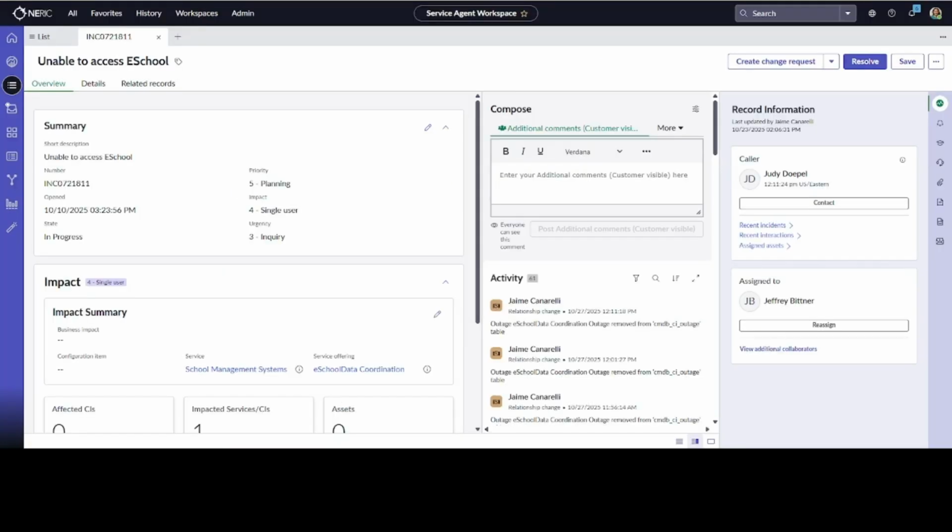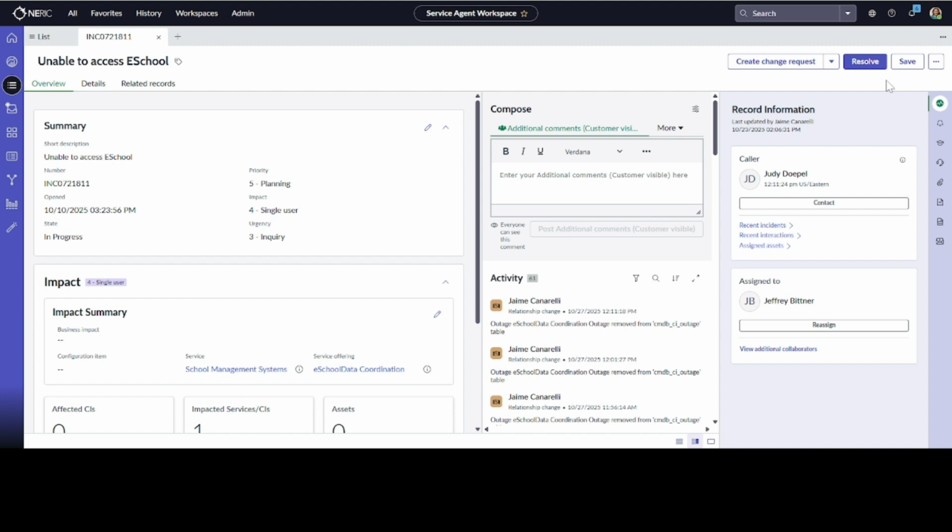So now that you've seen what the service status page looks like, you're probably wondering how that page gets populated. Let's walk through the steps to create a degradation or an outage. We'll talk about planned outages a bit later. If there's a degradation or an outage for a service you or your team manages, you're probably already aware that there's an issue. Your team and/or manager should discuss the specifics of the issue and what the message to users should be. Once a decision is made on what information needs to be relayed and who will submit the degradation or outage record, that person can navigate to the Service Agent Workspace in ServiceNow.